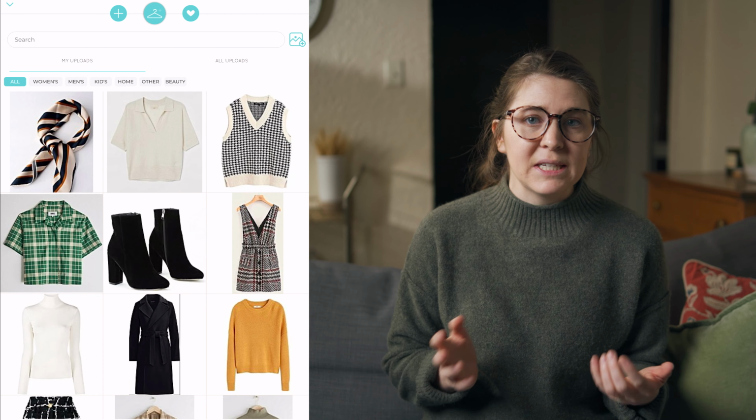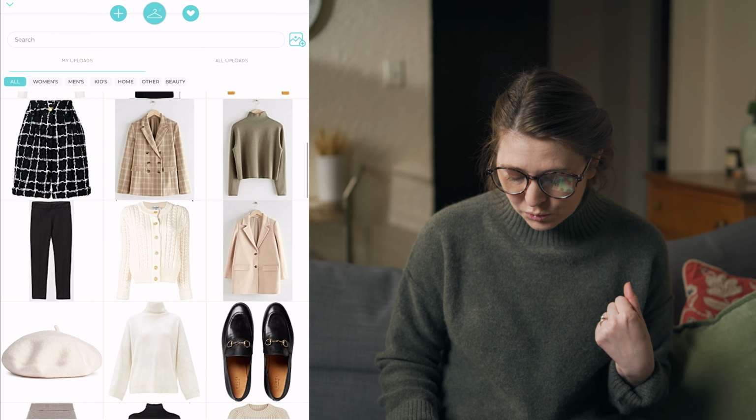So once I have pieces to work with, I can then move into the designing process and start to create some outfits. Now, I use an app called ShopLook, and it's one of those fun collage type apps that allows you to take articles of clothing and put together cute outfits. And of course you can share them and there's a social element to it, but I like to use it because it's a really easy way to put together some outfit inspirations. So I can upload all those pieces that I have saved on my Pinterest into here and start mixing and matching and creating outfits. And it's really quite simple.